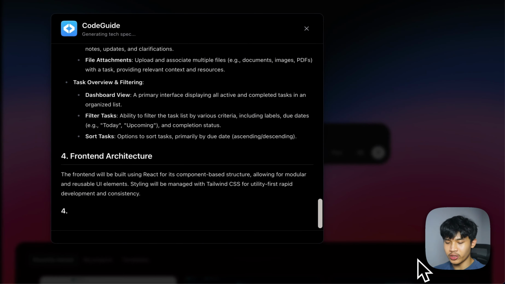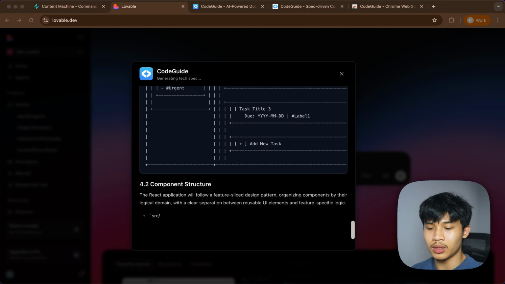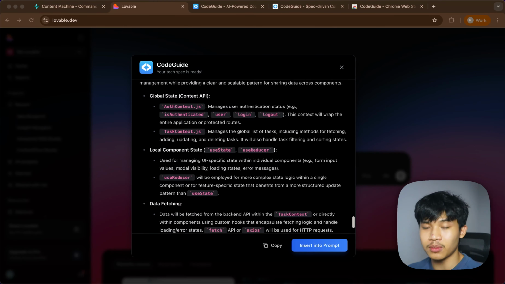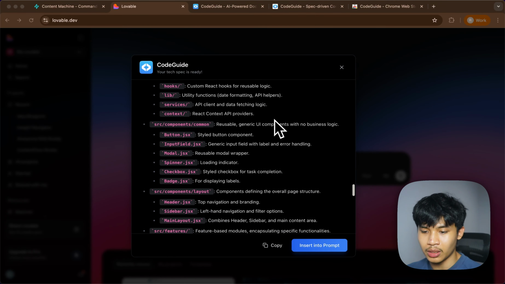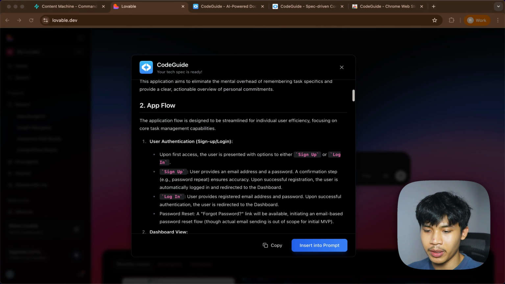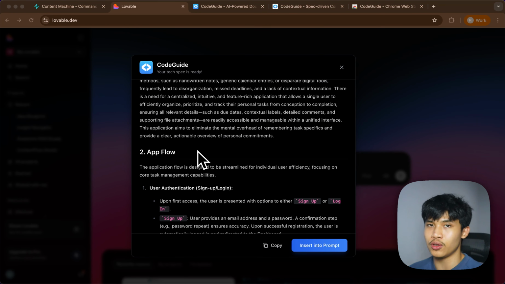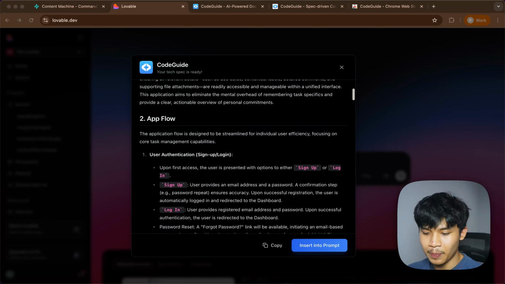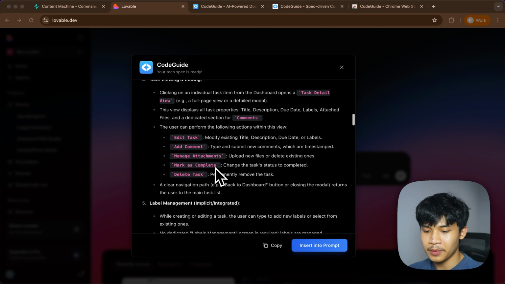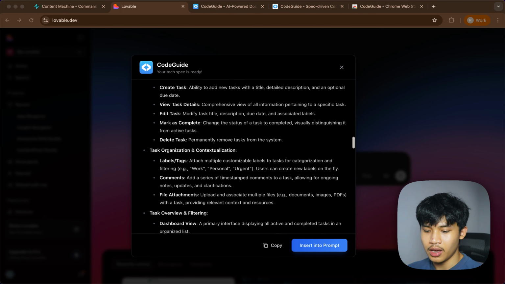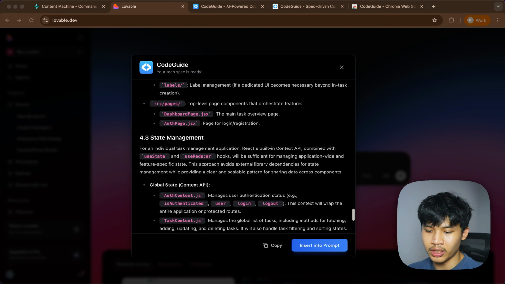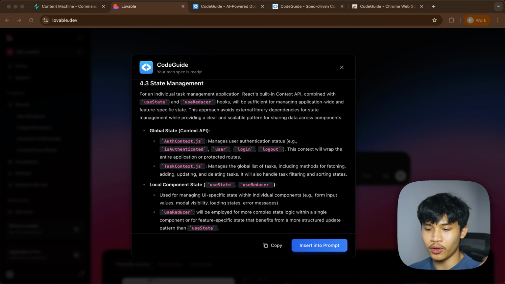On CodeGuide's approach, it actually creates full-on technical documentation. It is very extensive, and it shows you a pretty complete plan on how to implement everything. So it is more high level, but it also goes into details on each aspect. For example, here there is an app flow, like how the user should go through each page. And then you can also see all the pages like the dashboard, and the task creation, how it should be. And then there's the core features. And lastly, there's the front-end architecture, and a little bit more details on the UI or the front-end stuff.